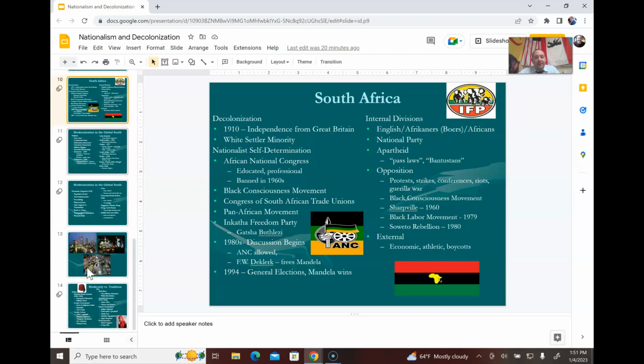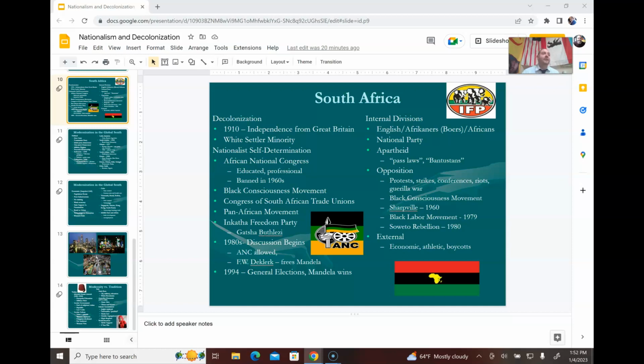The final place we'll look at here is South Africa, right? When South Africa receives its independence into the Union of South Africa in 1910, the people who are in charge are the white settlers. They are the minority. They're the ones who own the most property. They're the ones who have the greatest amount of wealth. And there's a huge majority of people who are Black South Africans. And this idea of national self-determination starts to bubble up for them. How can it be that this majority of people is forced to be subservient to this minority of people?